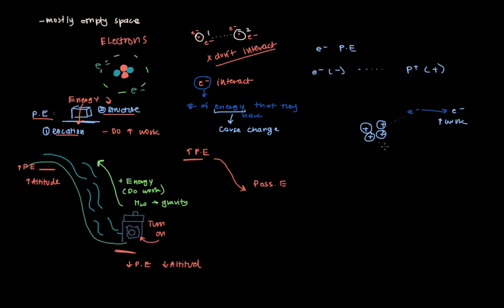The more distance between an electron and the nucleus means the more potential energy. So now we're looking at location, but not a hill type of thing like high altitude. But the farther away it is from the nucleus, our weird nucleus here, the more potential energy that it has, meaning the more work it can do.